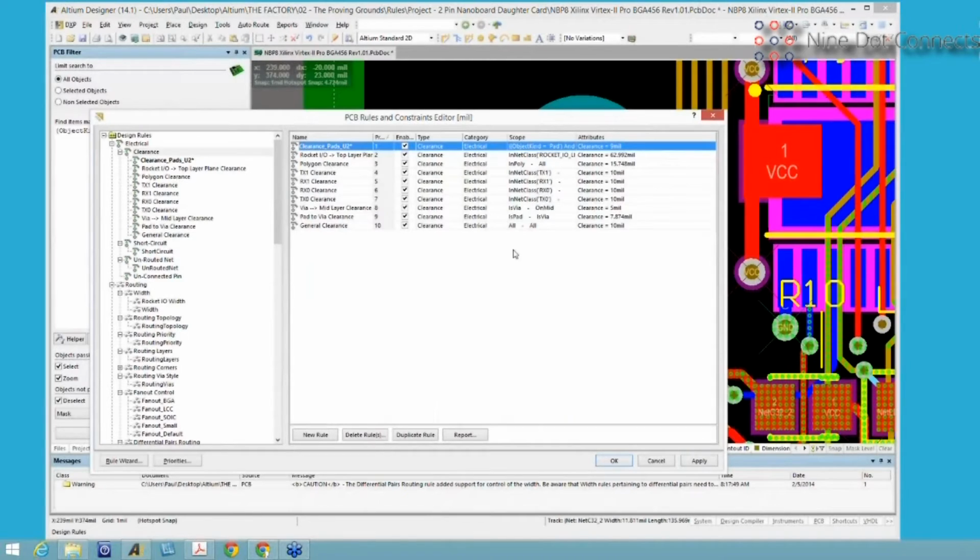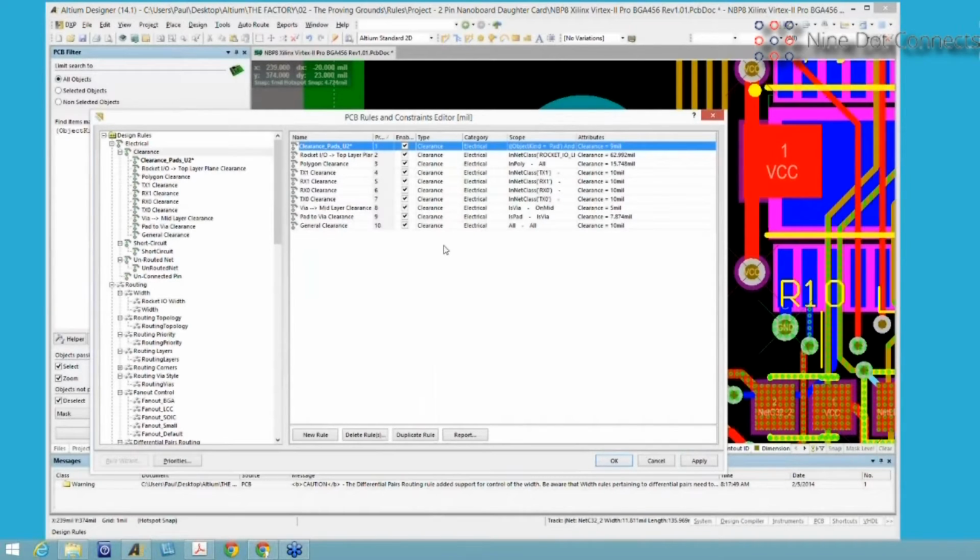Let me go back over here and say that if one of these rules gives me a lot of problems and grief, I can simply disable it. I can just turn it off. So that's one thing I can do as well. If that rule just isn't working, I can say, Altium, I don't want to delete it, I just can't get to it right now, and I just don't want that rule to trip me up. So you can just disable it at that time.